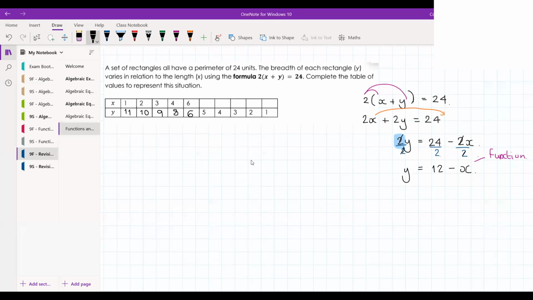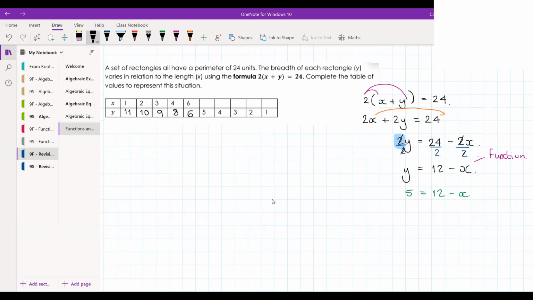Now, guys, we're going to have to reverse this whole thing. Because in this next part, I don't want y. They've given you y. I want x. Okay. I want x. Good, Mobile. Nice one. Right. I want x in this case. So now they've given me y. So what my formula actually looks like is 5 is equal to 12 minus x. Now, if my y is 5, what is my x going to be, guys?